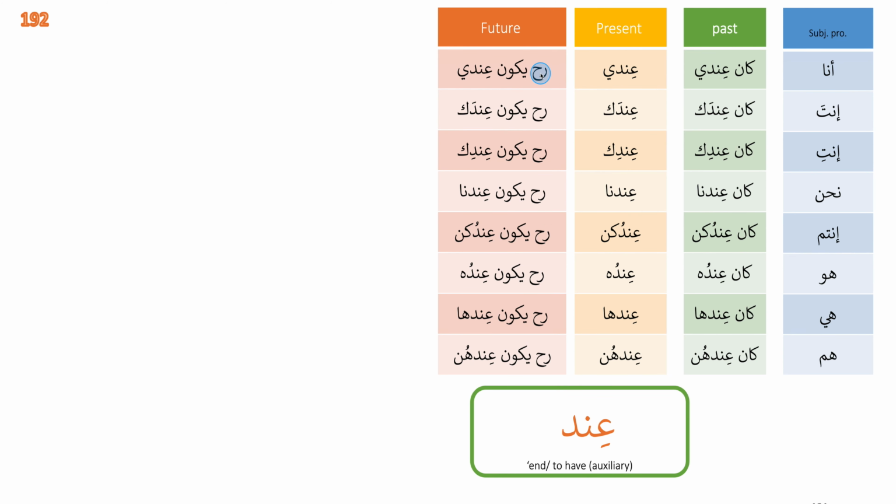So the first step is you need to add rah, which means will, like I will see. And as you see, that rah does not get conjugated. So that's the first step. The second step is you need to place or add يكون, which means be. Note that the conjugation of يكون here, we use the third person he, masculine. And as you see, similarly to rah, it does not get conjugated. It just stays as it is. And once you've added this particle and the verb to be, there you form the future.